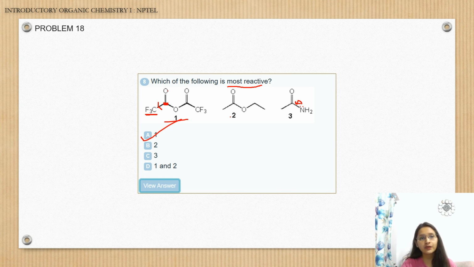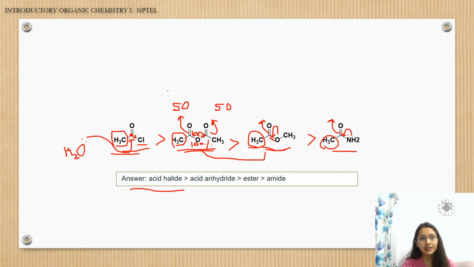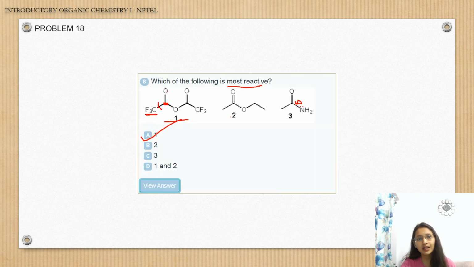I have actually explained a similar thing on this particular question. That is why I am relating this question there. So here, this acid anhydride is most reactive towards a nucleophile. Is it clear to all of you? Have all of you understood the problem and the answer? Any query, any doubt, please ask me. Okay, so if not, I'm going to problem number 19.